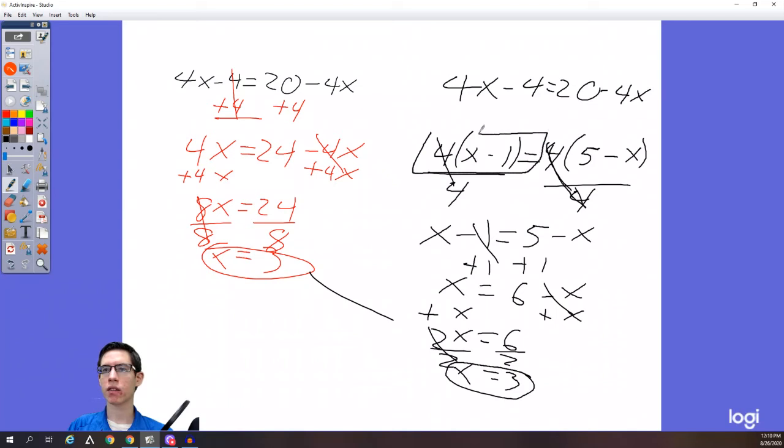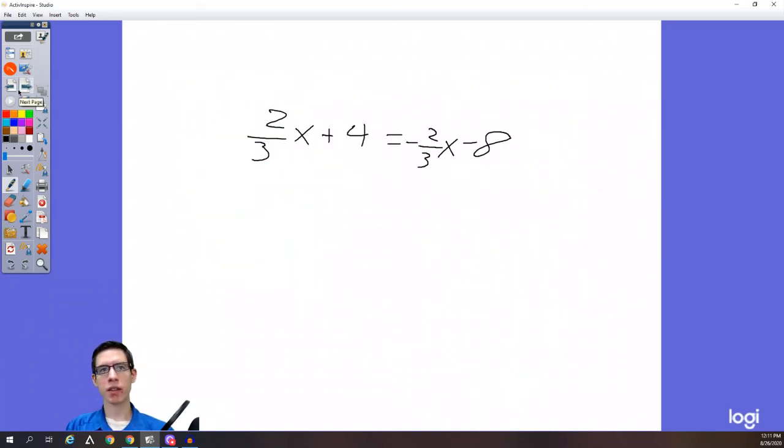something like this. If I've got a number outside parentheses like this, what's the best strategy for getting rid of that number? Well, as we saw, divide both sides by that number. Okay, and that can be a good way to cancel it out, and then drop those parentheses and move on from there. Okay, so 2 helpful tips that came out of this. We can reduce numbers by division, and we can simplify or solve equations with parentheses by dividing the number outside the parentheses. So keep that in mind, it'll be helpful.